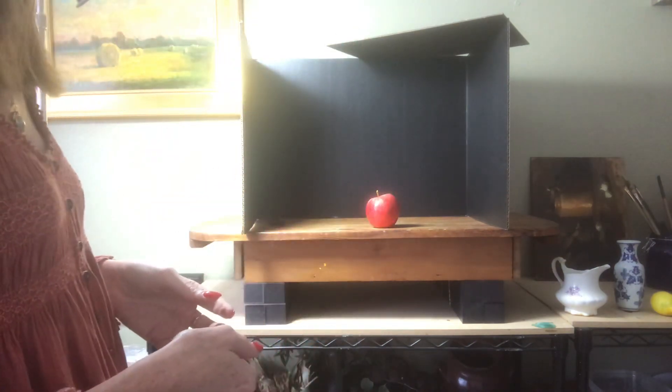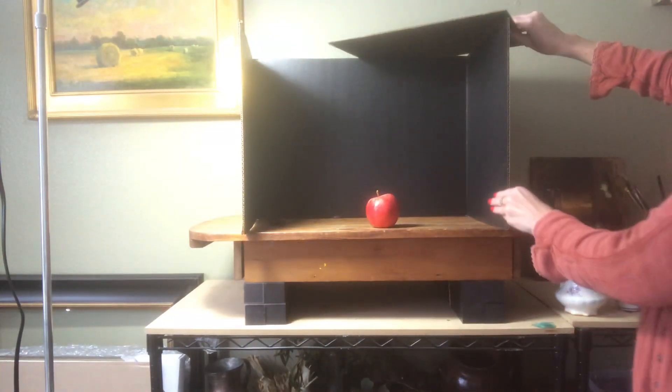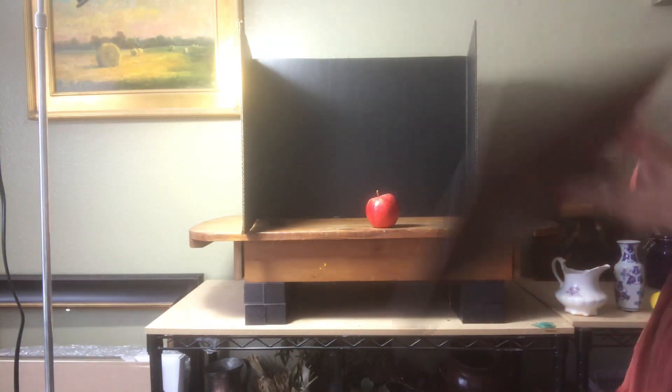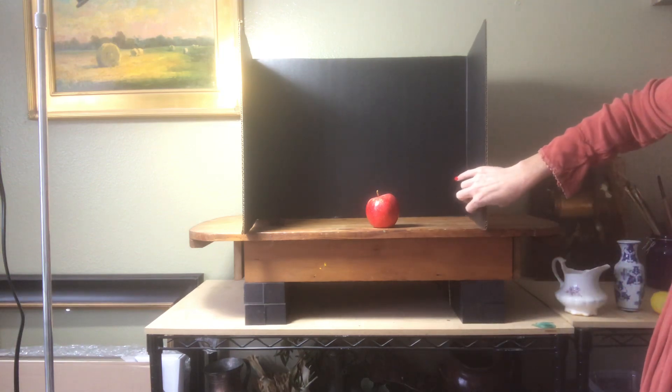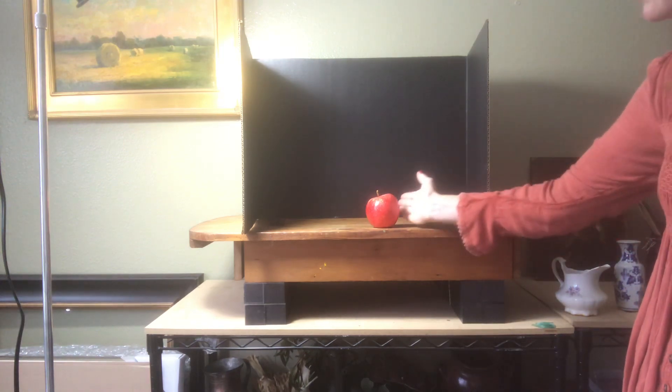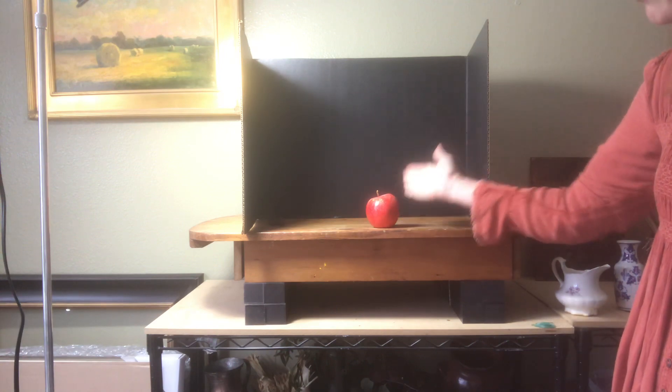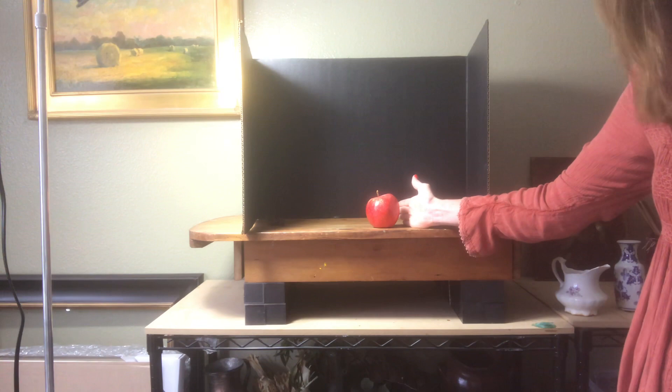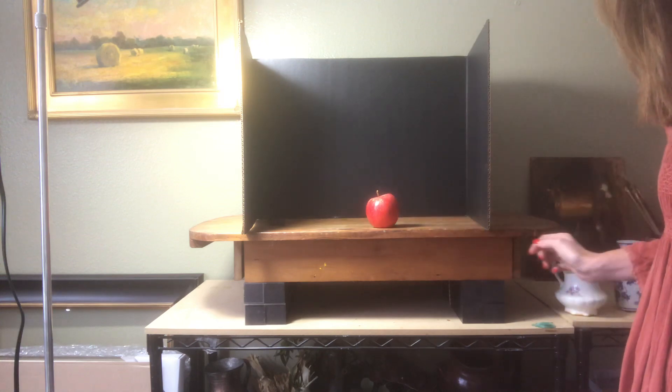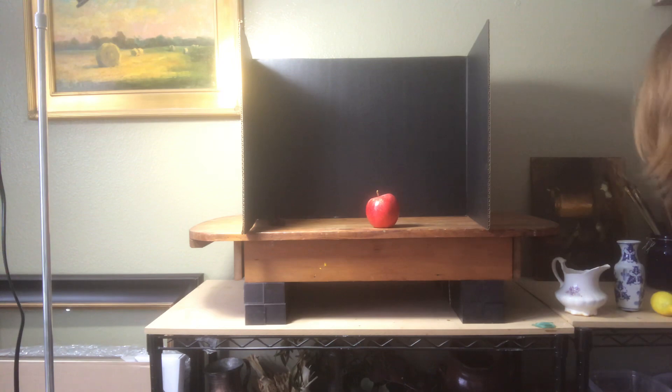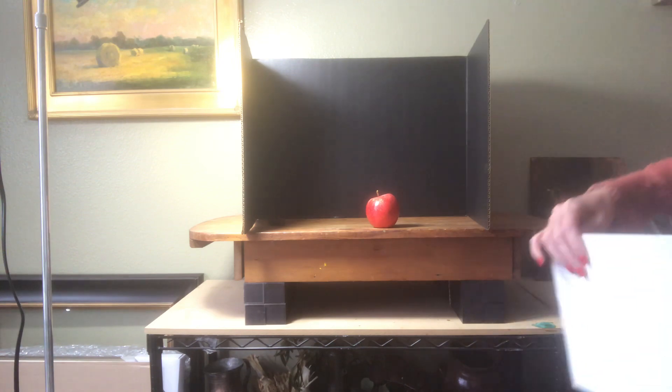As you can see, this blocks light from this side and keeps a lot of light from bouncing into that side plane. If you had your still life set up right next to a bright white wall - since I'm so pale you would see how much that would blow out and change the value of the shadow. Can you see that?